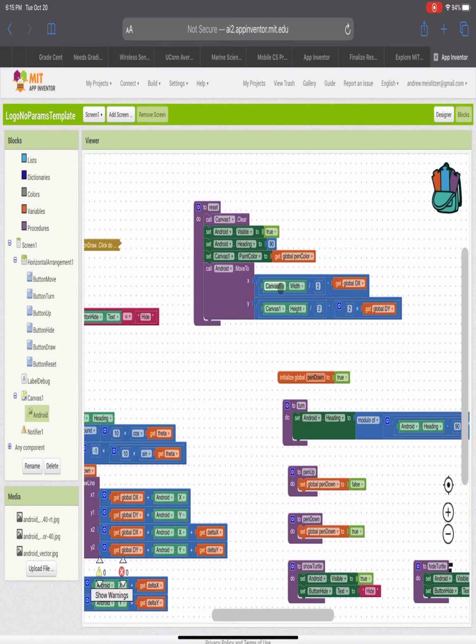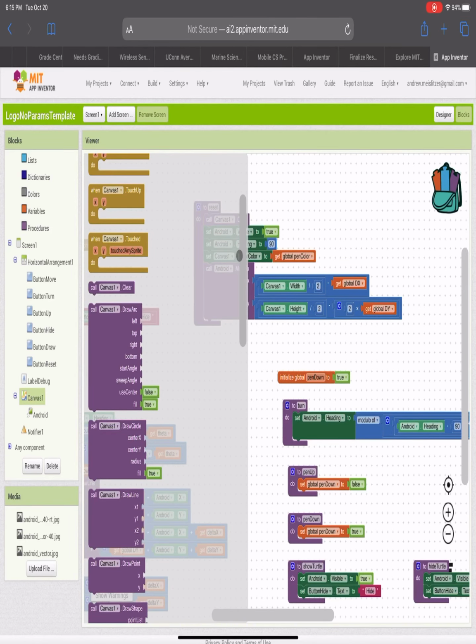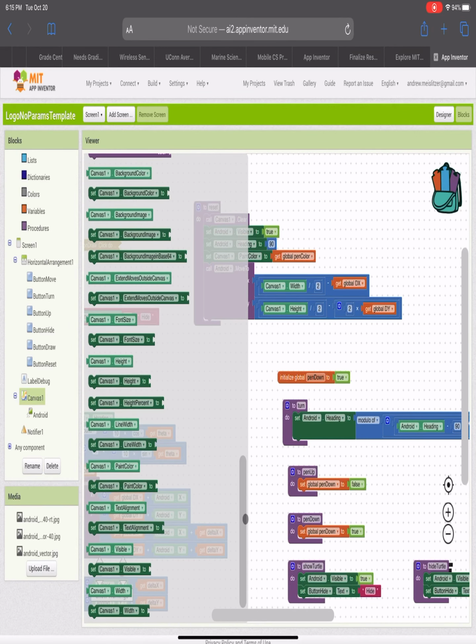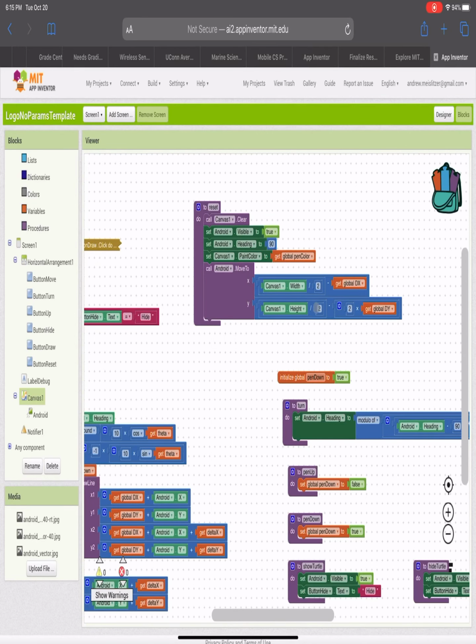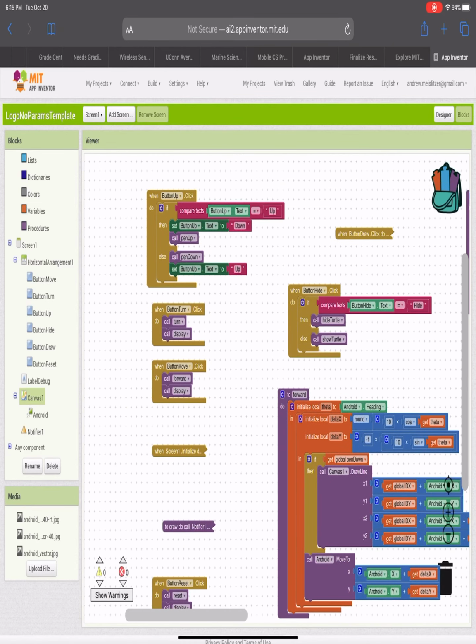So we're going to grab the dynamic value, that's the canvas width and canvas height, that you can find in your canvas function over here, close to the bottom. So you've got your canvas width down here and your canvas height over here. And then we're going to divide those values by 2. So if you're dealing with a 400 by 400 screen, we want to get the midway point, so 200 by 200. And then we're factoring in the global X and the global Y values to make the fine-tuning adjustments that we need to position the Android guy where he needs to be. So when I click the reset button, that's what happens.